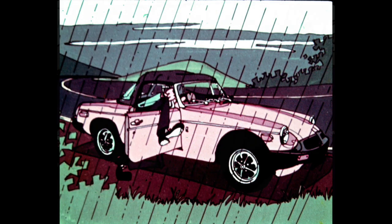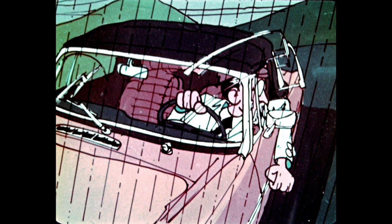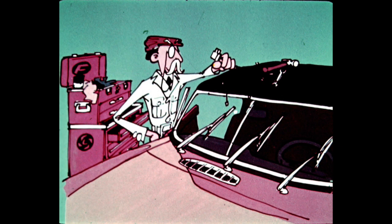Blasted wipers don't work. That's better. Now the bloody things are going crazy. Back at the BLM service shop, Mr. Fasti starts out to find the trouble. After hours of trial and error, he still can't find the fault.